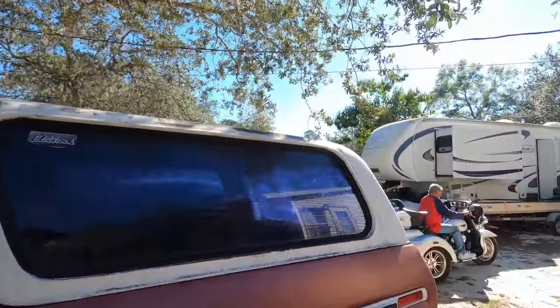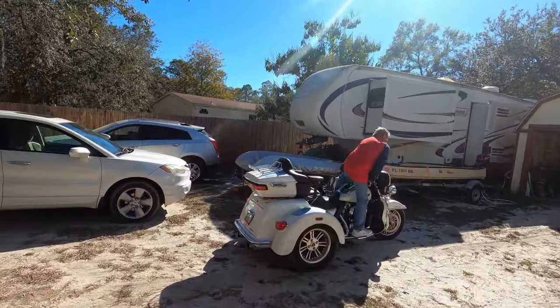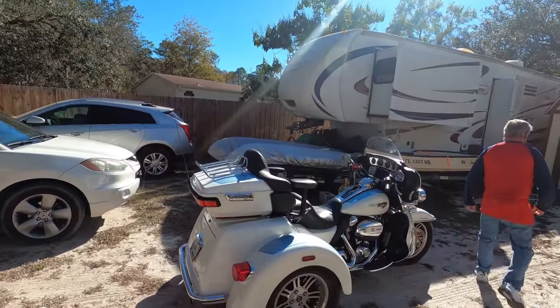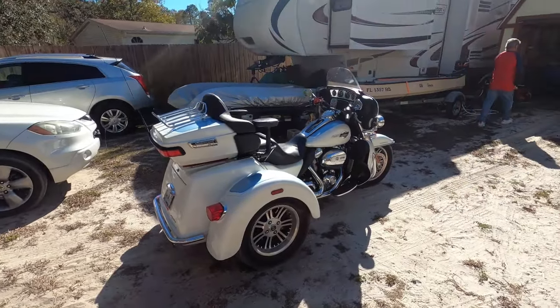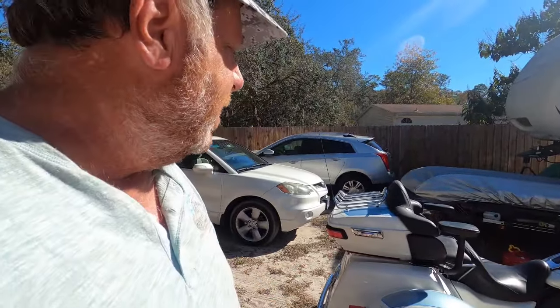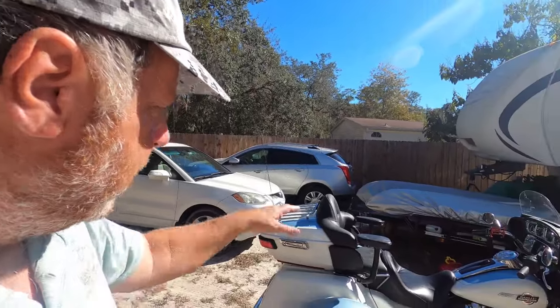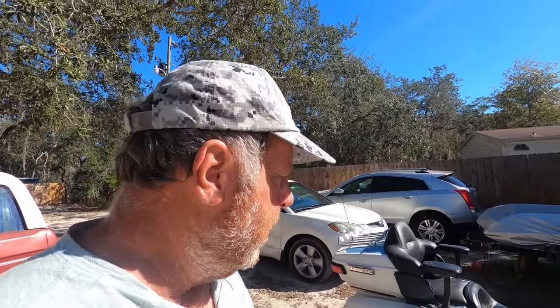He's going to pull some out for us. That's one of his toys that I see him on every day. He drives this thing whether it's raining, whether it's snowing — he's always on this. It's a beautiful bike. It's not washed so you can't judge him on that. The days he washes it I don't do the videos, and the day I do the videos he doesn't wash it — it just is what it is.